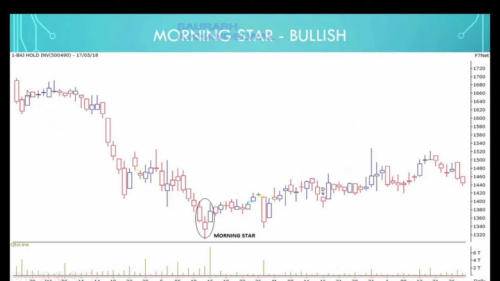So as you can see, this is a Bajaj Holdings daily chart, and you can see a clear downtrend, and then finally this pattern appeared here. You can see a red candle, then a gap down, again a red candle, and next day it opened higher. This was the closing price, and it opened higher and started moving up during the day, and it closed above the 50% mark of the first body. It is the most ideal condition for a reversal. So the higher the penetration of the third candle, the higher is the probability of success. And you can see the price started moving up from here. There was a reversal of the trend.